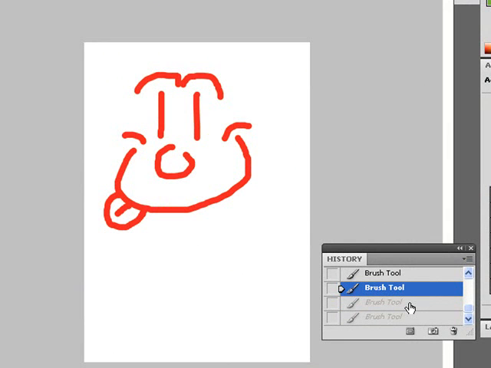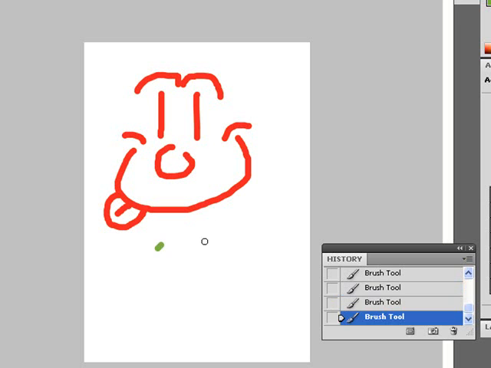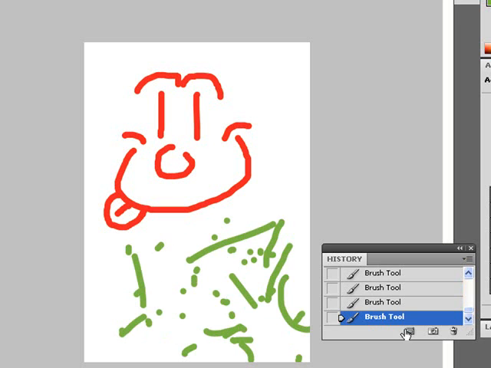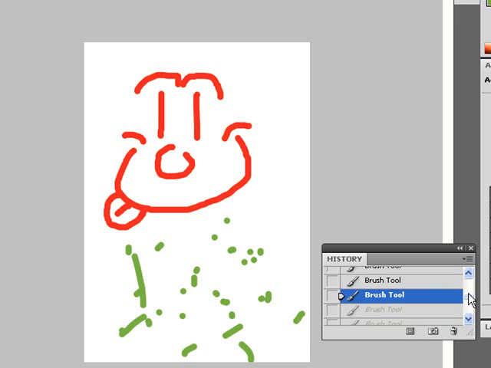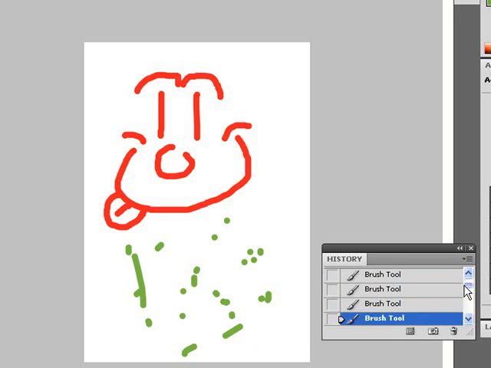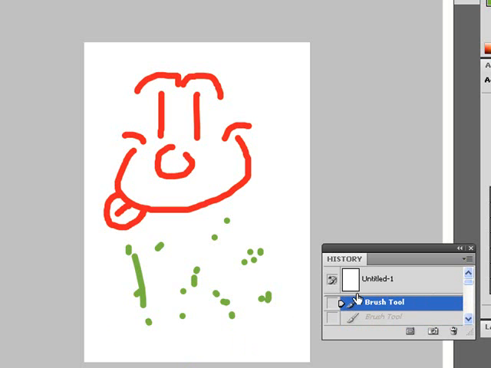Now the thing is, it only stores so many steps. So you can only go back so far. So if you do lots and lots of things, if I do this, I'll just do loads and loads of dots and whatnot. I can only go back so many steps. You see, these are all the recorded steps that it's done. And I go back, and that's as far back as I can go, to that point, because it only records so many in the history. So then I'm left with this mistake.